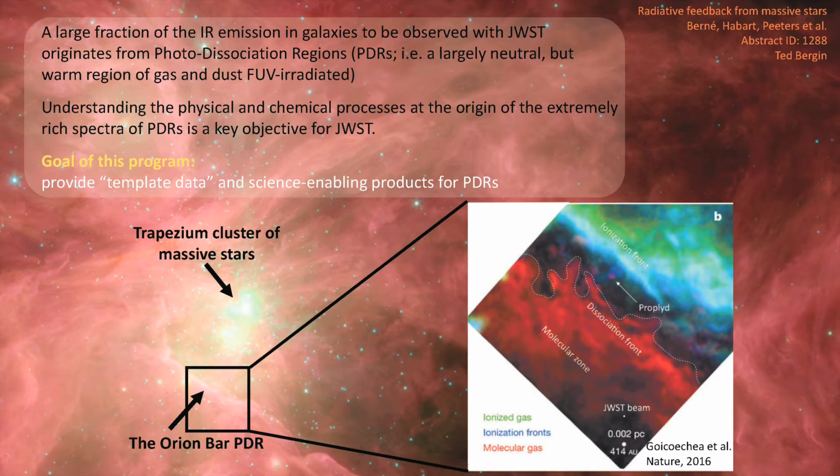What you see there is the Orion Bar PDR, and on the far right there, or left for me, you can see the green area is the H2 region, getting into blue where it's the ionized gas, heading where you're getting to the dense gas, and then the neutral gas is in black, and then the molecular region. And with James Webb, we will be able to resolve each and all of these regions.